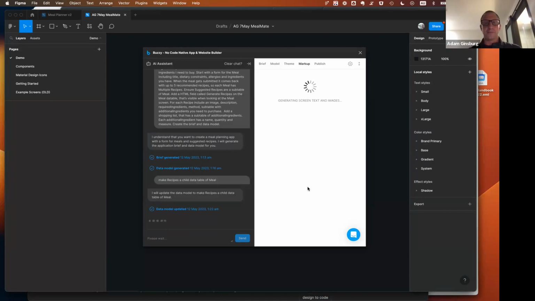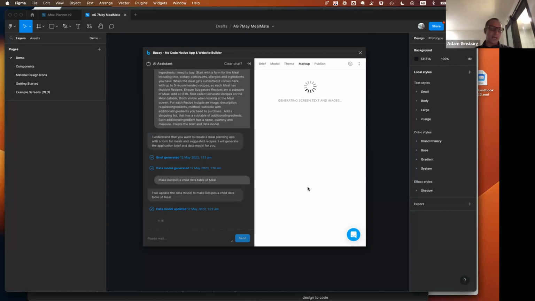Obviously if you're using a UI kit, you can do it pretty quickly, but traditionally what we see is that customers are spending anywhere from days to weeks to create, depending on the complexity of the application. Now, the idea with Buzzy is that if we can get you 20% of the way there, 40%, 60%, 80 or 90% of the way there, that is going to speed up the entire process of being able to create your MVP.